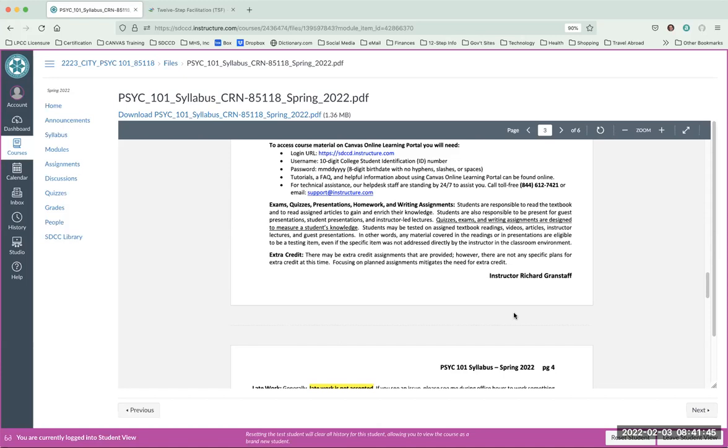The exams, because they're done on Canvas, you want to make sure that you have a very good internet connection and that you have enough time to complete the exam. So the exams are usually available for 3 full days. So you can go in and take the exam at any point during that 3-day period. But once you start the exam, you have to complete it all in one sitting. Okay, so there's that.